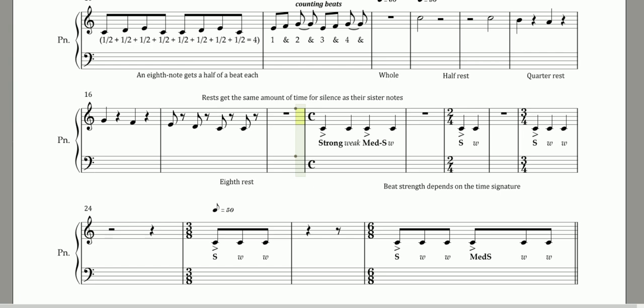So in the final part of this lesson, let's listen very closely to the different strength of beats and see how they sound. The C over C here, C at the top, C at the bottom, is actually called common time, and that's 4/4 time. And you can see that because we have a quarter note here, here, here, and here. So that's 4 beats in one measure, the grouping of notes between 2 vertical lines. Listen how the note played on the first beat is always the strongest. The second one is always the weakest, and then it begins to change out here with a medium strong, and here with a medium strong as well.